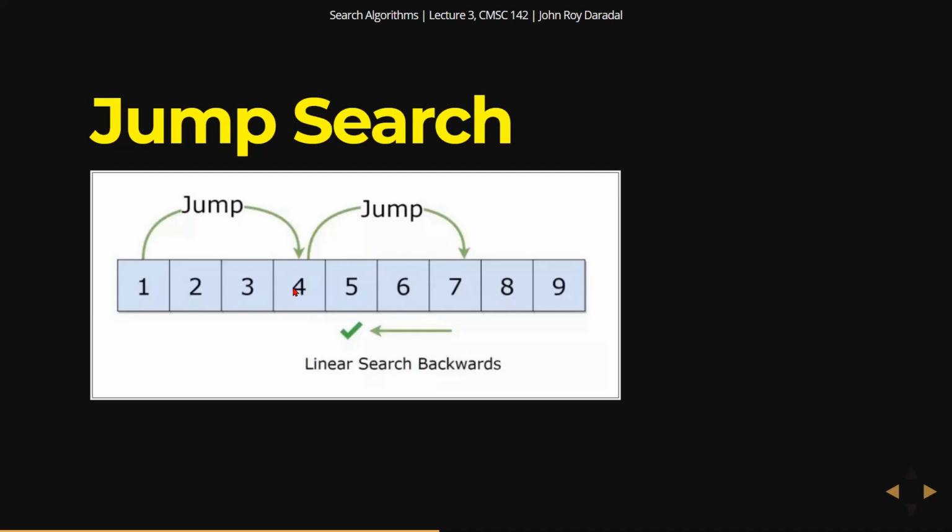Jump ahead and then check if it's still safe to jump forward, meaning the number currently is still smaller than what you're looking for, so jump ahead. But if not, if it's already greater than the number that you're looking for, then do a backwards linear search, until you've either found it or you've reached the previous jumping point, at which point you're sure that it's not there. And this is possible because the assumption is that the collection is sorted.